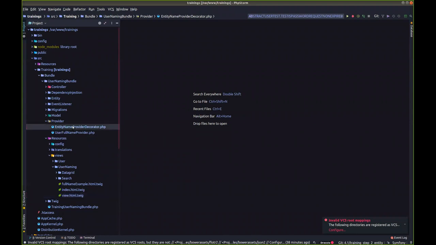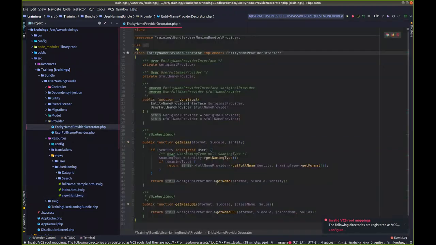So this is my provider, and here I had the condition that was hard-coded. Right now, I'm checking if the instance is a user. Please be sure that you are not calling getNamingType before you check if this is a user entity or not. Otherwise, you may have 500 errors because you will be trying to execute this method on other entities which don't have it. Okay, so once you check if this is user or not, you should get the naming type, and this method is generated for you in the cache because you created this extended relation.